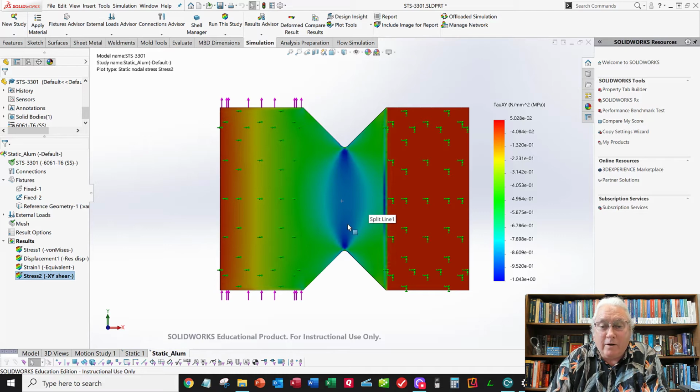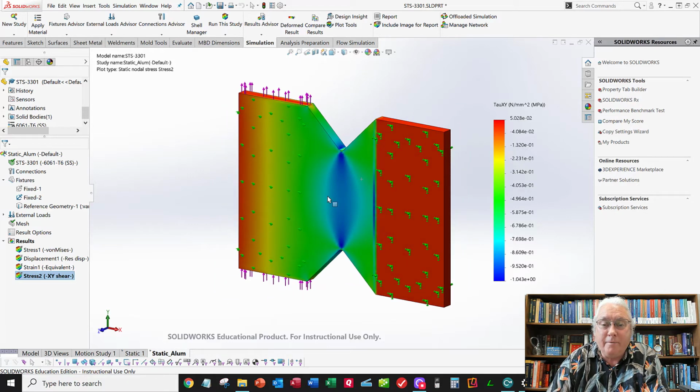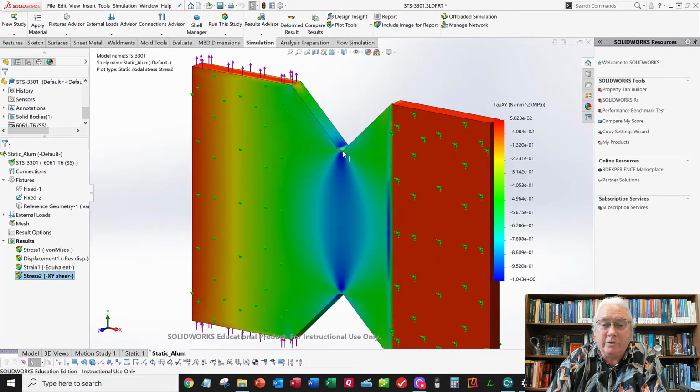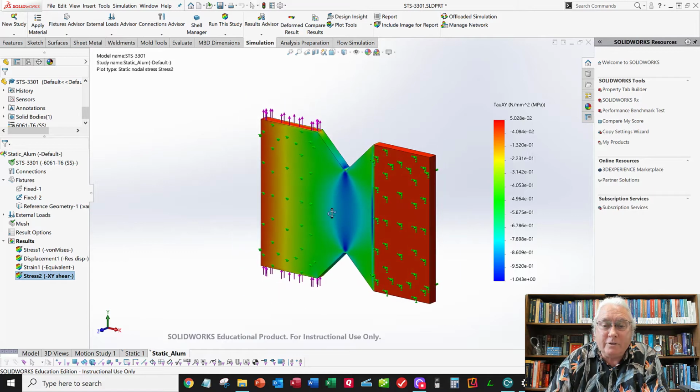So here we go. Right here in the middle, this is where we want to calculate our shear stress. And there's a little bit of a higher shear stress near the top, I suspect due to maybe a stress concentration due to this feature. Remember, from our calculations, it's VQ over IT, and it's going to vary as we go up and down, but this must be due to the stress concentration.